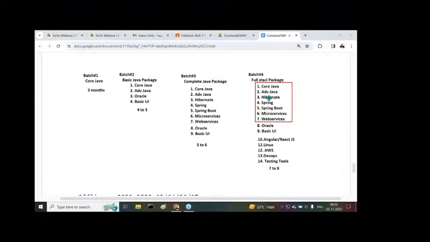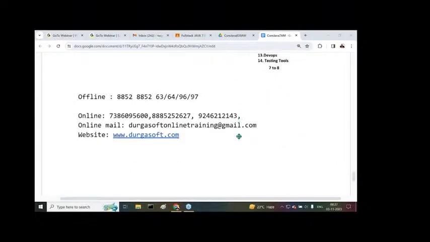Then remaining DevOps we can start immediately. All right, but in the evening time, when the batches are going to start in the remaining timing, 7 to 1 o'clock or 7 to 11:30, you can assign the timing for me. 7 to 1 blindly we can assign to me. Remaining courses, remaining slots, we might take at what time? Just inquire at our office. When new batches are coming, they will give intimation to you. As per that intimation, directly we can join these classes. If you are in full stack Java, if you are in the normal Java courses, we can go for it. That's okay, fine. All right, sir, good. So this is exactly the content we provided here.